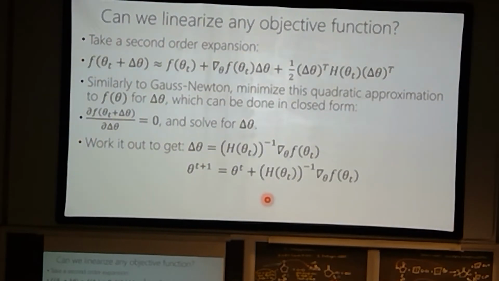Okay, so just to recap, we could just apply gradient descent, which just says follow the gradient at some step size. And then we said, if we have the specific structure of nonlinear least squares, we can do something a bit more clever with the gradients, because it turns out the Jacobian's like the Hessian, and we can derive that by making a linear approximation at each step and solving for delta theta.